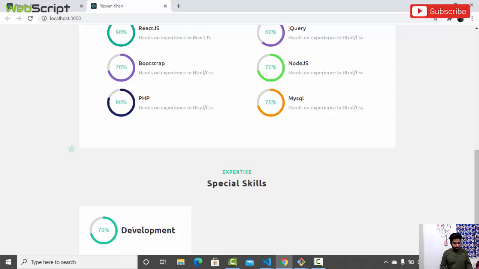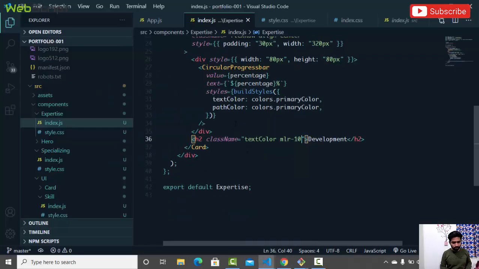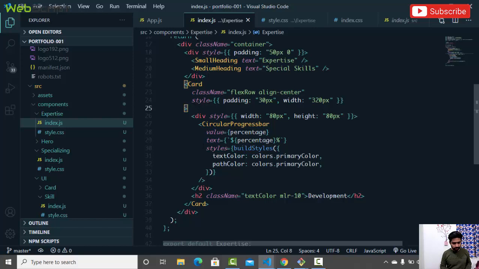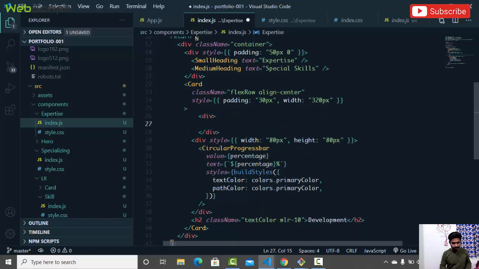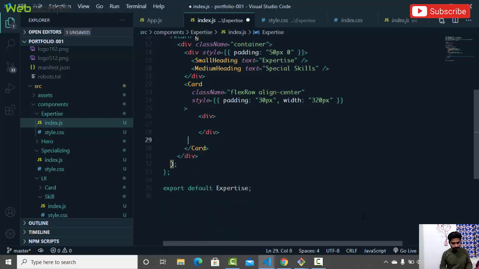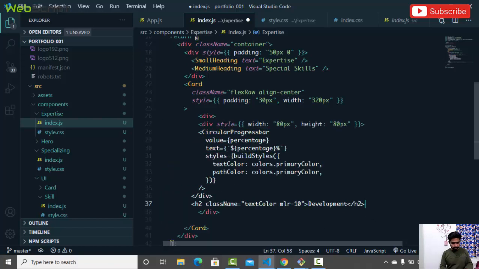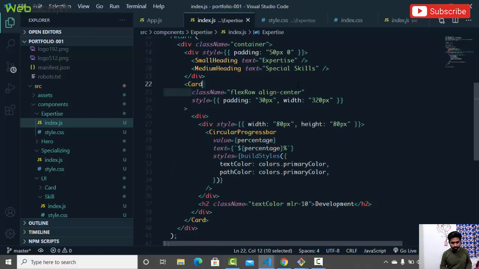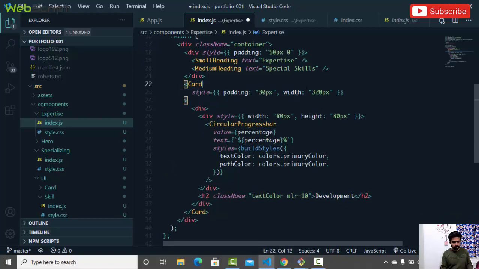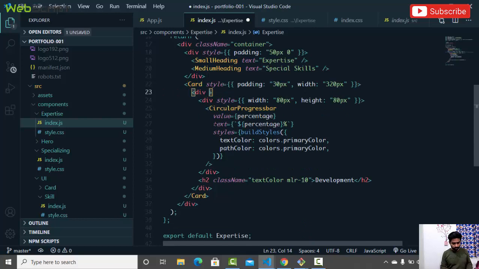Yeah, cool. Now below these two things, we are going to have a small paragraph. So this is our card, and in this card we need to have one more div, because these two things will be just in a single line, in the first row, and the second will be the paragraph. So yes, we have to have one more div, and let's copy these two things, paste inside. So what I've used over here, let's just copy paste. Let's cut it from here because it is not required there anymore.